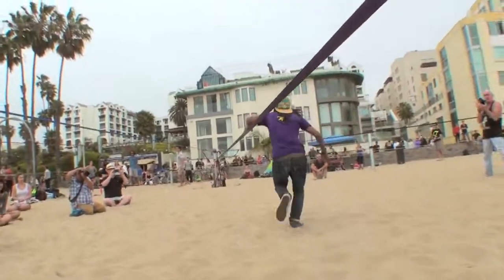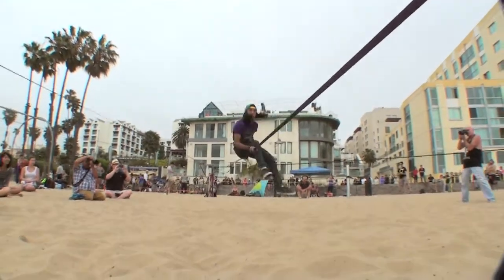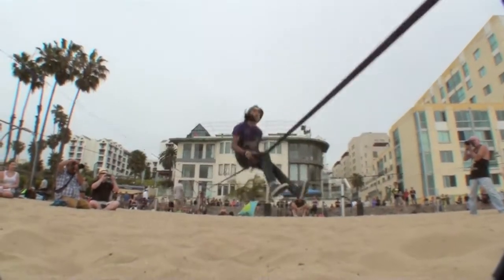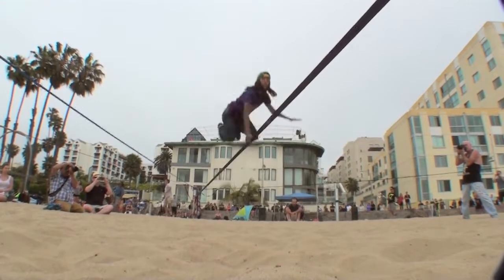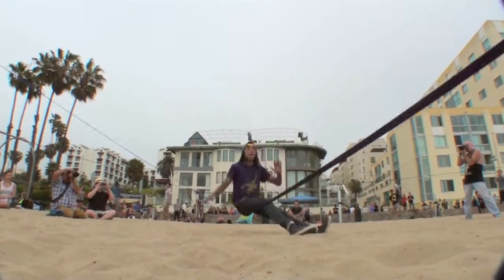So worth it. So worth it. Steph and I taking the line. This is the finals of our first unofficial slackline competition, the original Muscle Beach. Oh! 360. That's some skill right there.